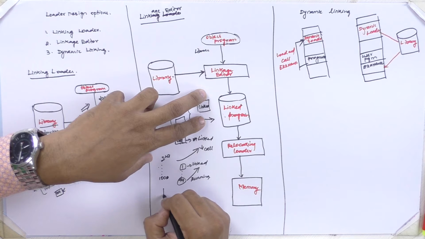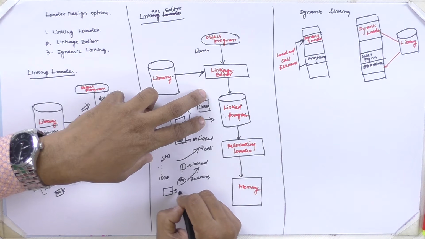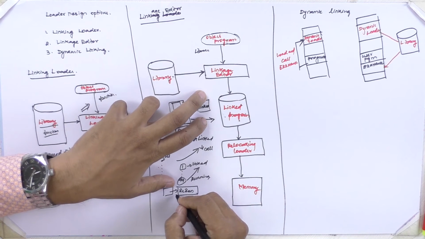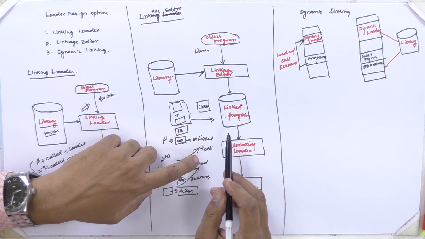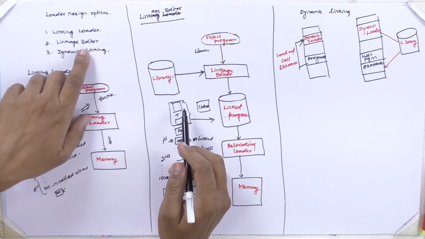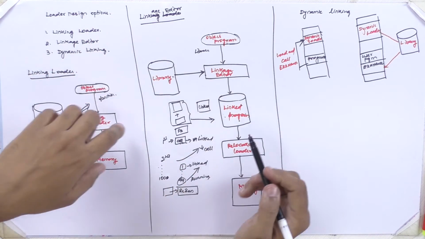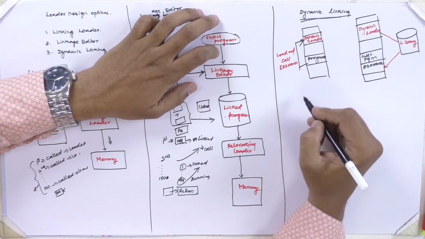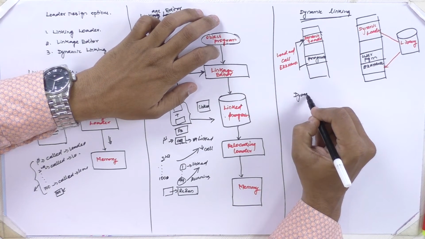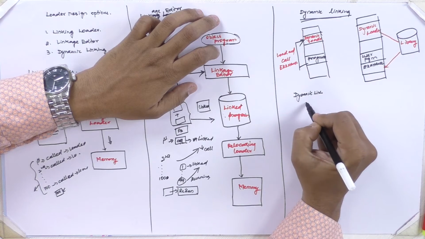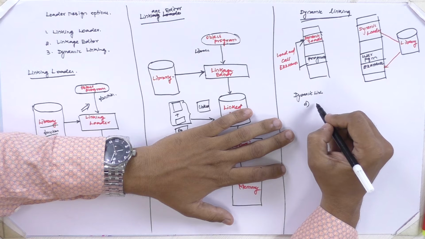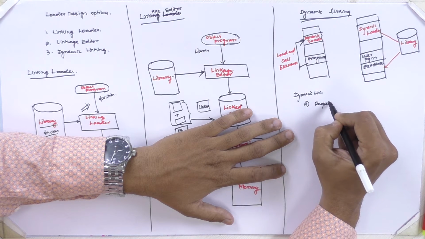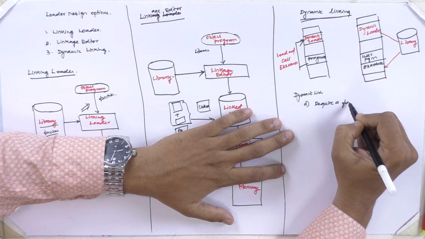Suppose I do some modification in the program, I have to rerun the linking. So relinking takes place only if you are modifying the program. If you are not modifying the program, the linked version will be run again and again. So this is about the linkage editor. The third one is dynamic linking. What is meant by dynamic linking? It requires 5 steps. First step, you require a library function.